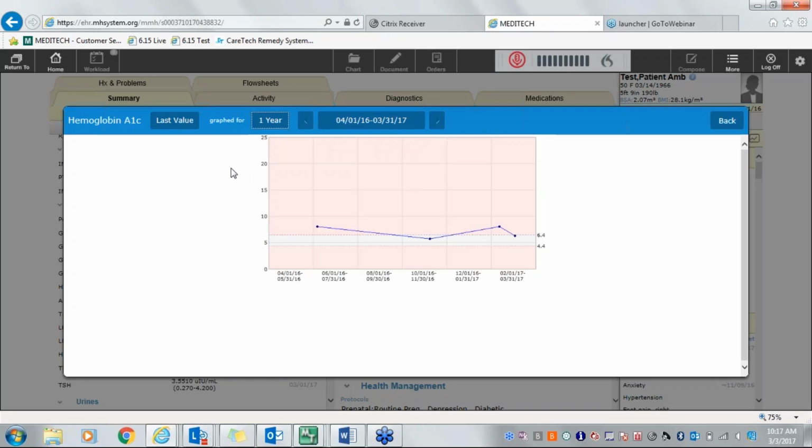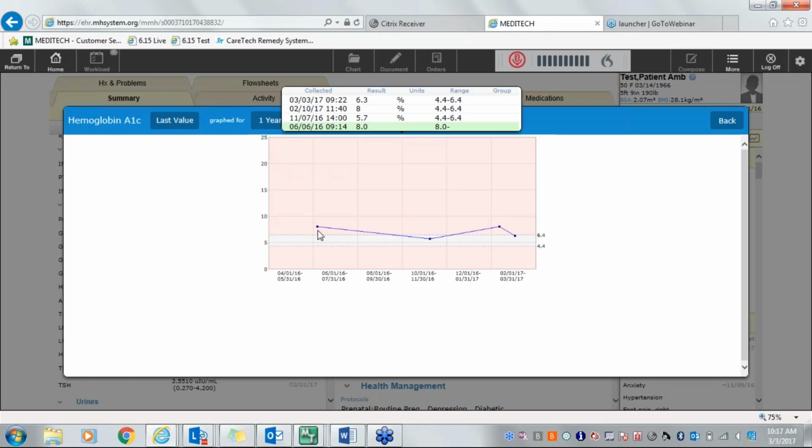So we graph the results for the last year. Okay, so if you click on the actual dot on the graph, it'll bring up a little bubble with the actual results up here. That way it's easier to read. And so whatever one of those data points you click on are then highlighted there in that upper bubble. Yes.